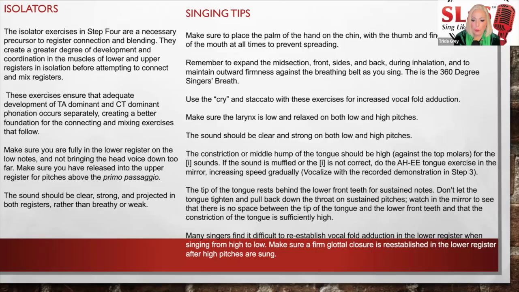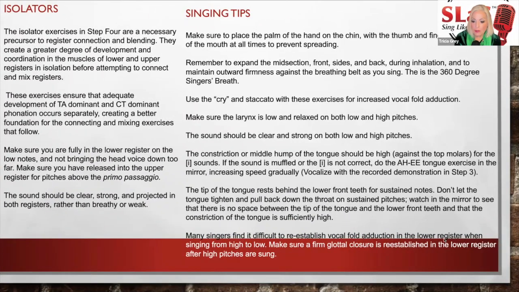The tip of the tongue rests behind the lower front teeth for sustained notes. Don't let the tongue tighten and pull back down the throat on sustained pitches. Watch in the mirror to see that there's no space between the tip of the tongue and the lower front teeth, and that the constriction or hump of the tongue is sufficiently high.